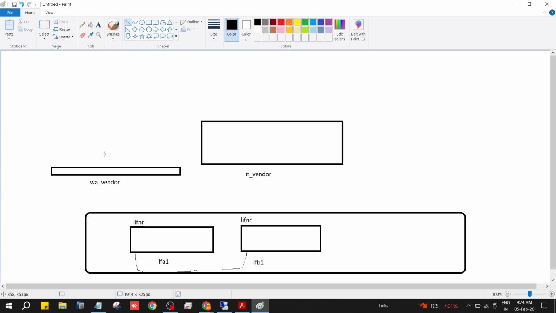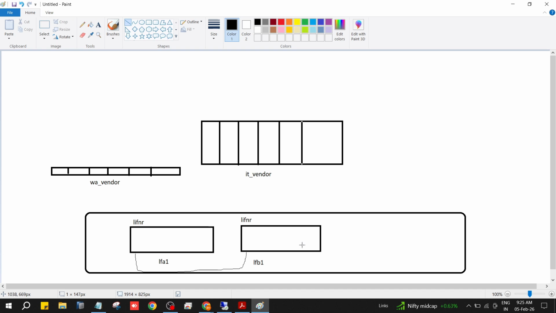So you know that first 3 are from the base table, because without LFA1 there is no point of LFB1. That's why the same sequence, the way SAP developed, yes, 1, 2, 3, 4, 5, 6. So same here also 1, 2, and 3. Yes, first 3 from LFA1. Next, here we have 1, 2, 3, 4, 5, 6. That's it. Okay. So this is the way.